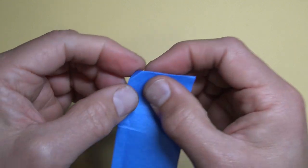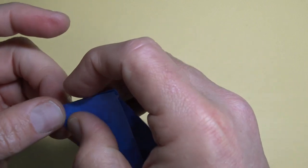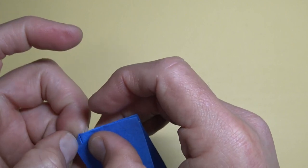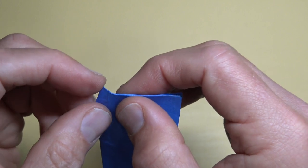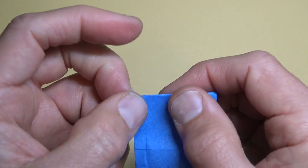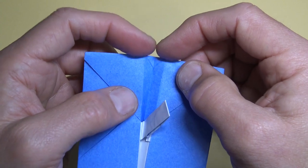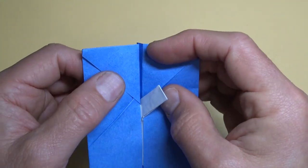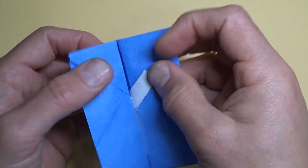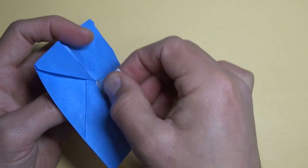Fold this flap over to this side, unfold, and go to this side too, then back to this side — that's a nice loose fold. We're going to connect these two points in the same way that we connected these. This is challenging, so if you want you really could just leave it like this, and there's your light switch.